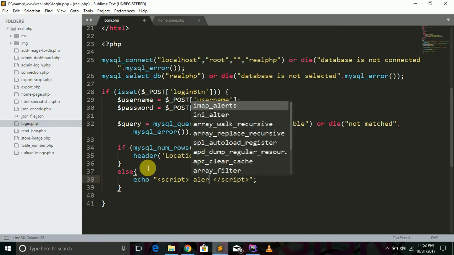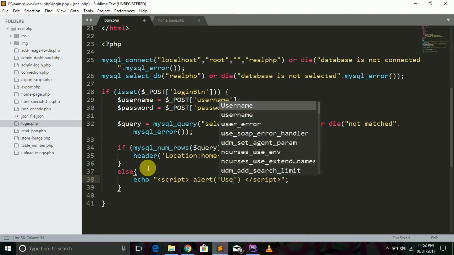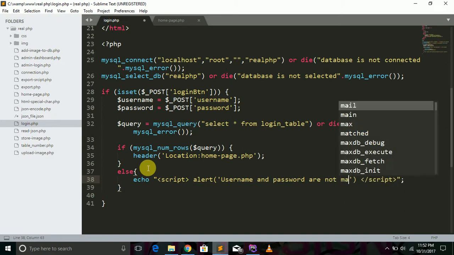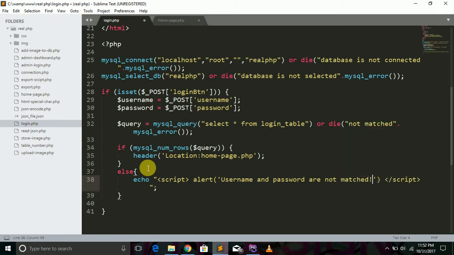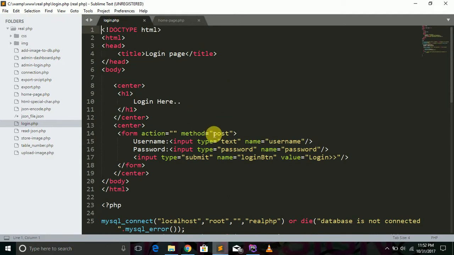Okay, and are not matched. Just cross check it from above. Okay, okay.